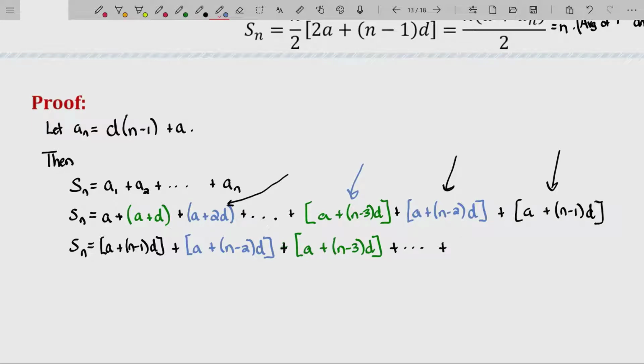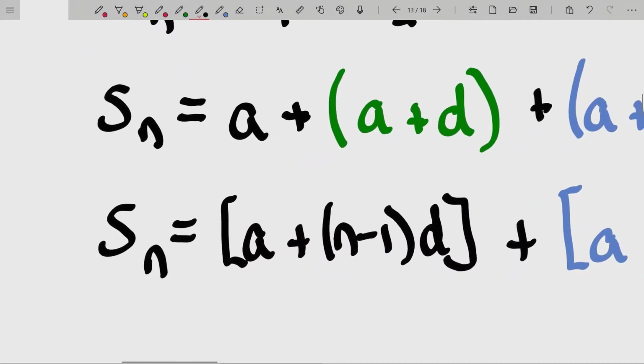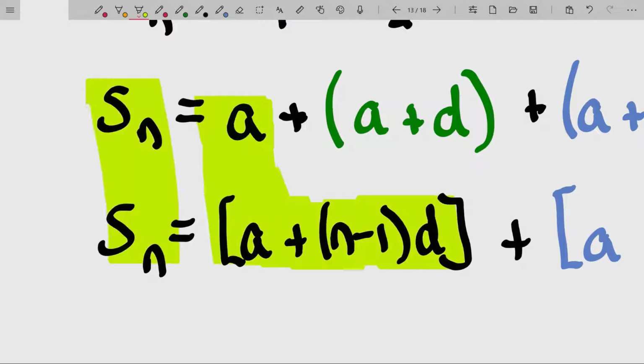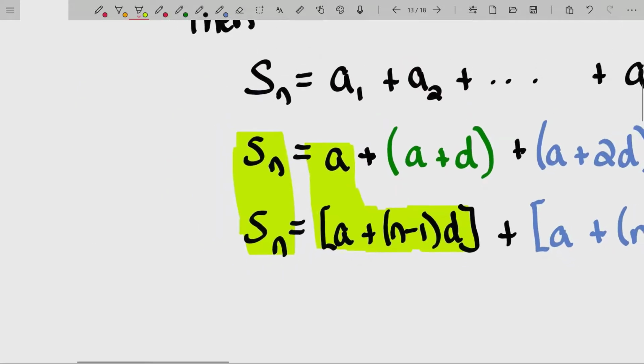So I'll write that in blue: a plus 2d, plus next guy in line, which is this guy right here in green, a plus d, and finally plus a. And that should not blow your mind. I just wrote it in the opposite order, right? Nothing really too crazy there. But now watch what I'm going to do. If I grab these first 2 terms and I add them up, so I'm adding 2 equations, really that's what I'm about to do. I'm going to add these 2 equations up.